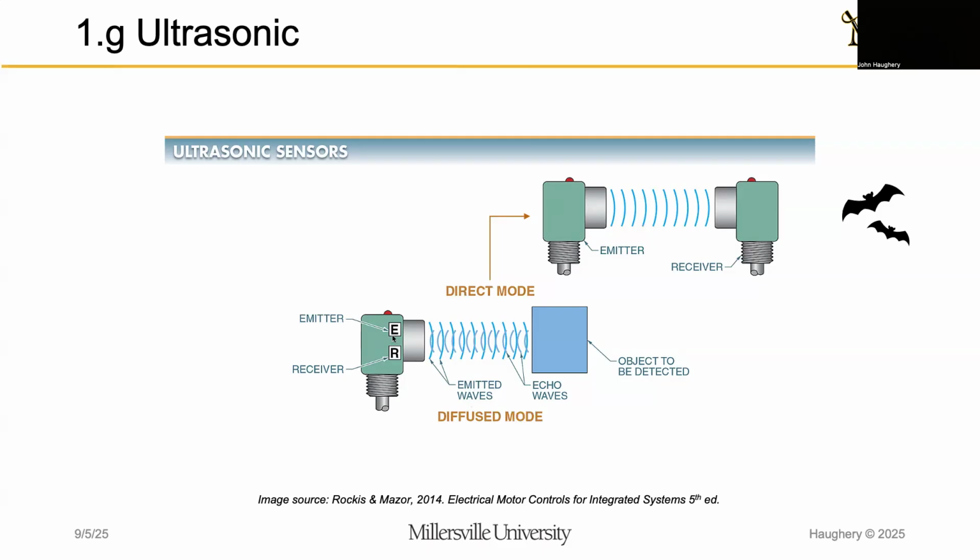This is how bats work, right? Their mouths send out the sound that bounces off of the object and comes back to their ears. And from the length of time it takes to hear that echo back, you can calculate how far away something is. And that's how bats use echolocation, right? They do the chirps out and they're tracking how long it takes and in what direction the sound is bouncing back from. And so we have the ability all of a sudden to either say, I know when I see something within a certain distance, or I can see something within a range of distances.